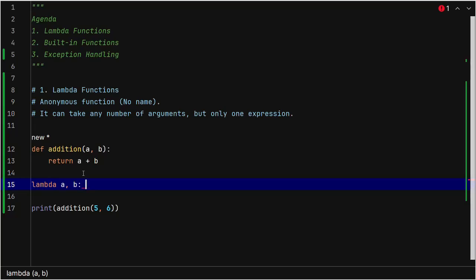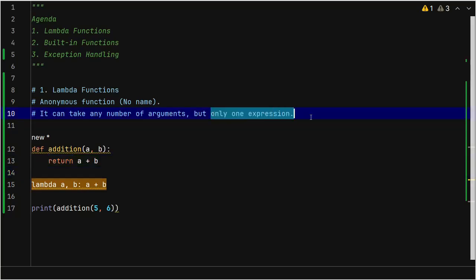Then what is the expression? It does return automatically. Whatever is there is returned automatically. You don't need to mention the return. That is the reason it is saying only one expression is allowed. So whatever expression you are keeping, the result is automatically returned from this lambda.